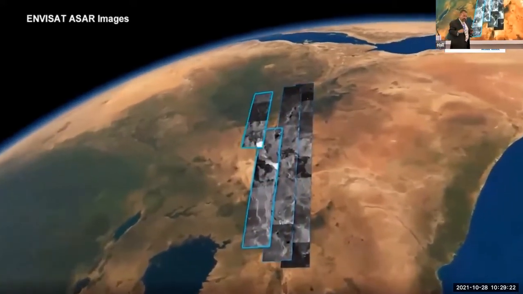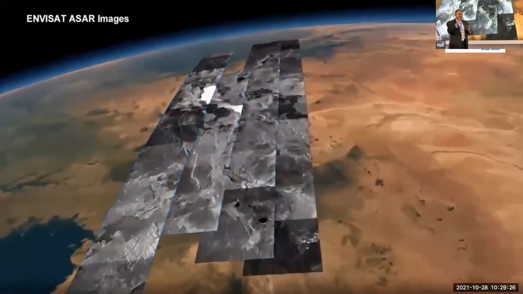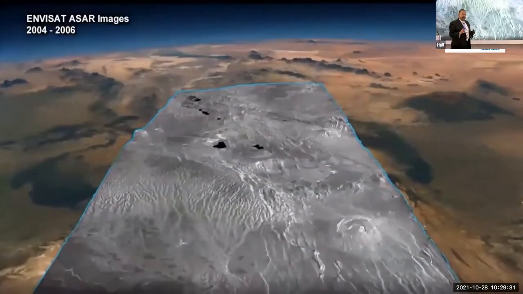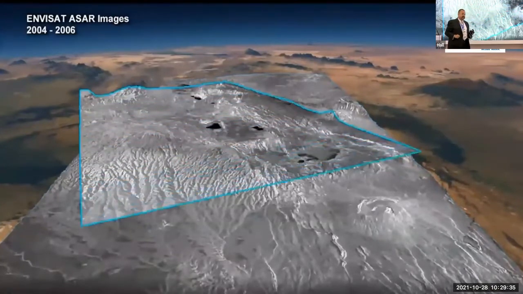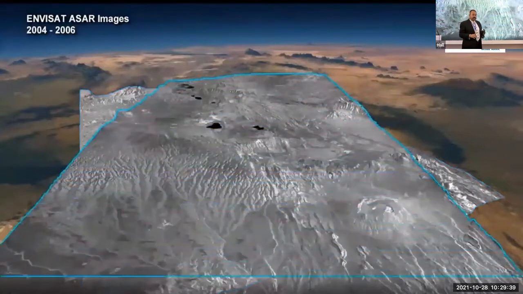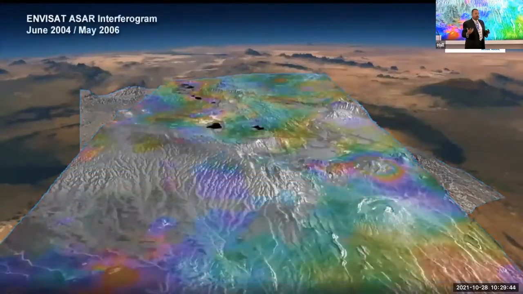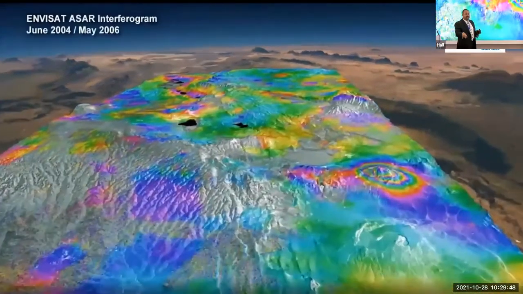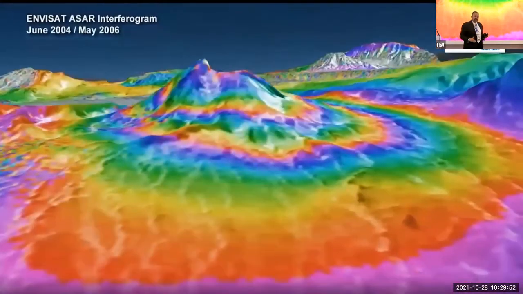The satellites are going, but we are more interested in having satellite images on the same exact spot. So now I'm looking into a specific location, and a few days later, I have another satellite image at the same exact location. A few days later, I have another satellite image on the same exact location, and I make sure that they are geolocated. So we do something called coherence in order to check the quality of the images. Then we create that interferogram. These colorful images represent for you the change in the altitude.